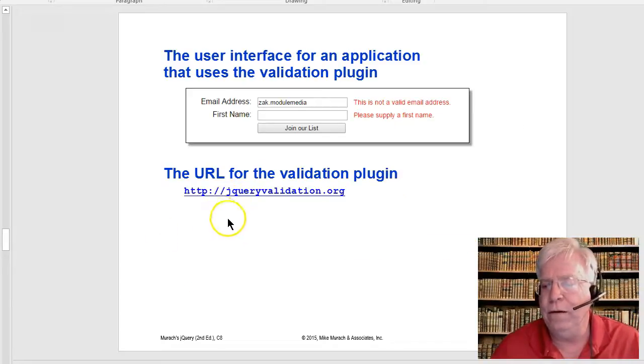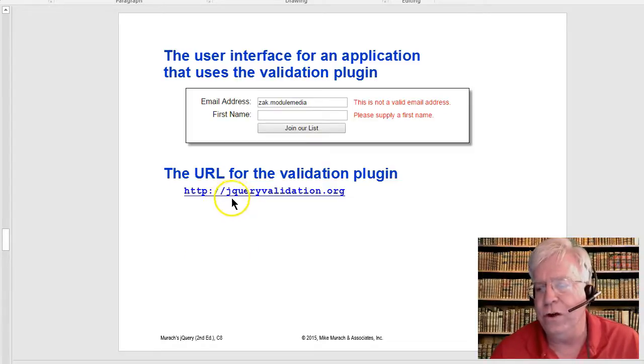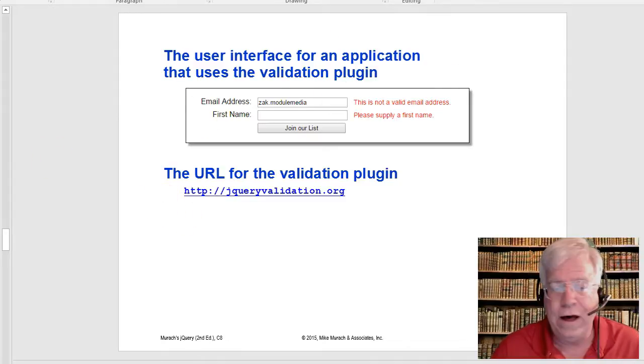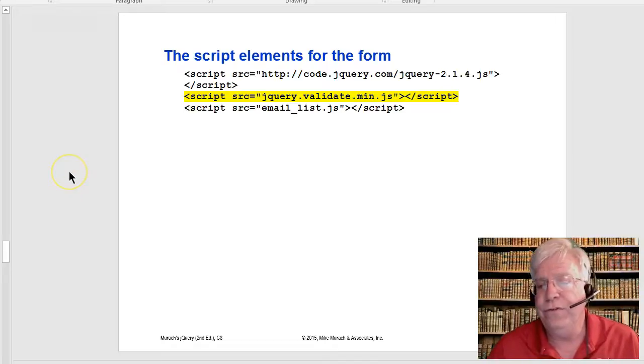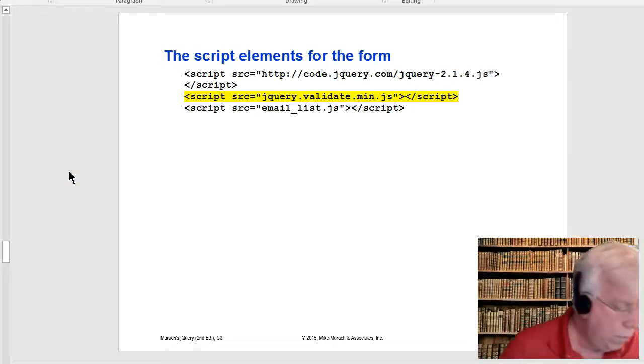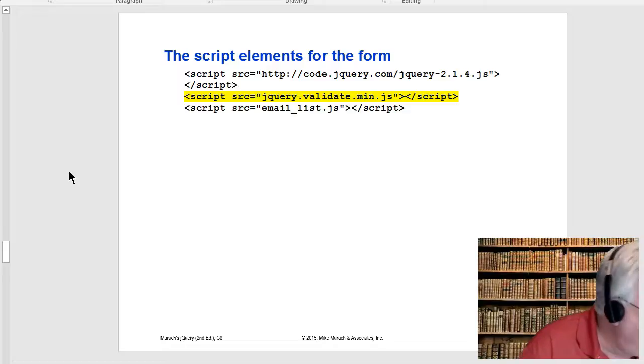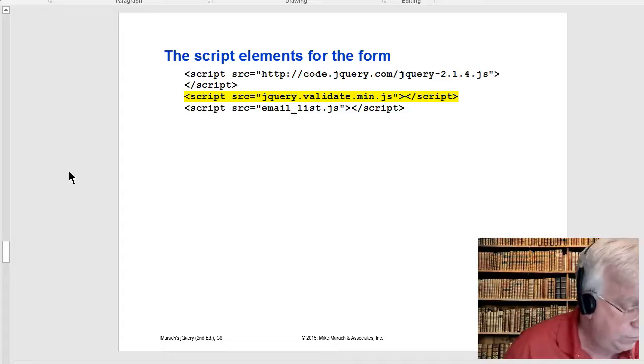And so if you go to jQueryvalidation.org, you can get this jQuery code that is another piece of code that gets added to your JavaScript folder, your JS folder, that now becomes stuff that is available to automatically make your life easier. And here you see within a web page, and now we are getting up to page 264. Let's see, so we've done 266, 263. Now we're at page 264.